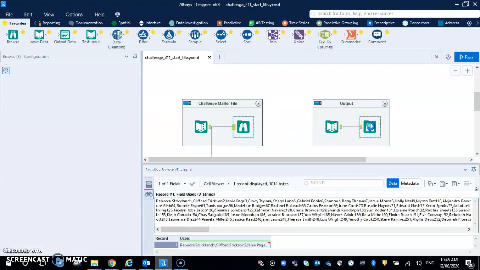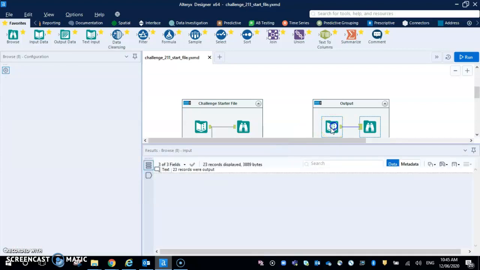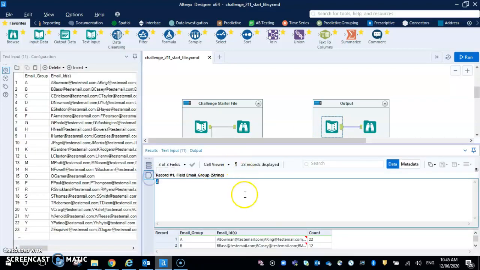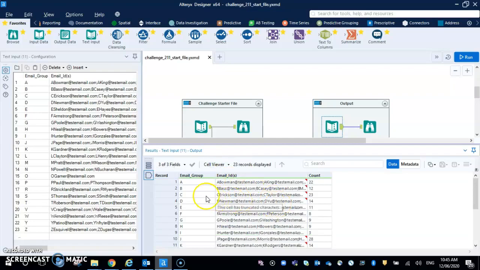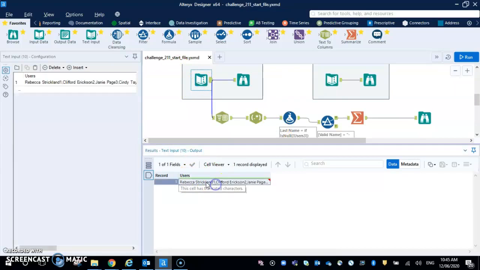What we want to do now is generate some emails and put them into a group, which is the capital letter of their first name, and then do a count of how many emails are in that group.